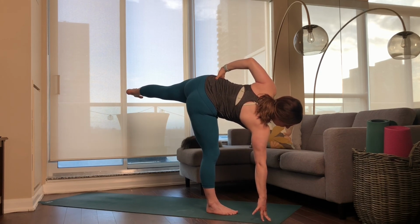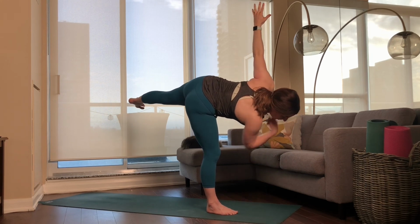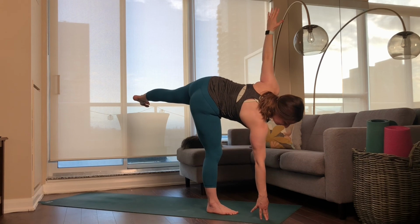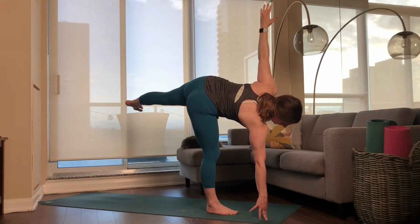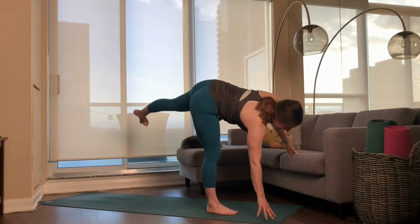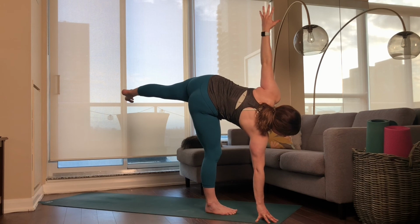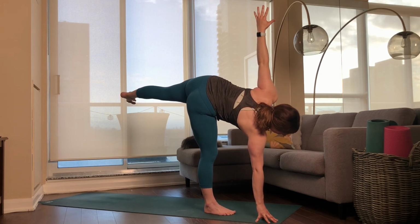And if you're feeling pretty good here, maybe that left arm goes up as well so that you open straight across the shoulders. Breathe. It's okay if you're using something around you, a couch, a chair, to help you with your balance. Last breath.